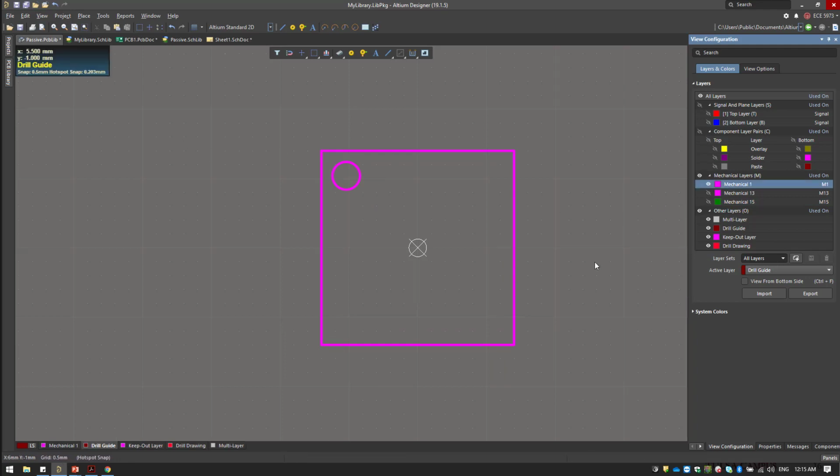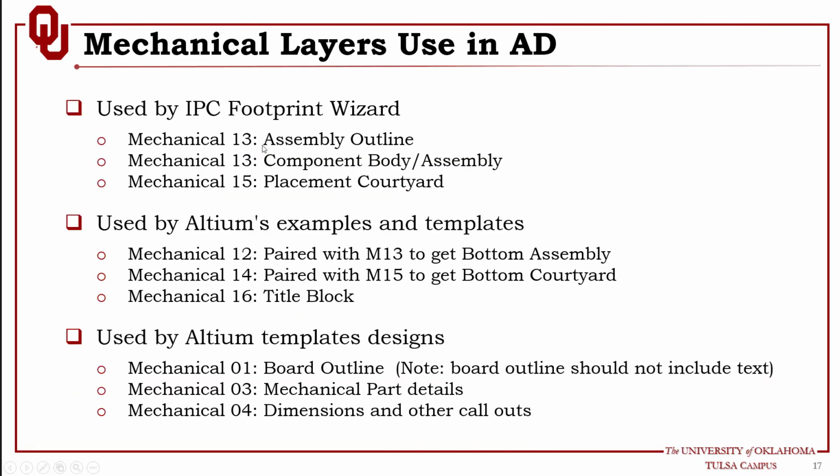If you have multiple components, you will see only a contour where the component should be placed. Now, if you have mechanical layer 13 and 12 on the same layer, this is what you will see when you print it out. Basically, this hash is for the 3D model, and this is problematic. So the assembly layer is no longer useful. So it's better to separate these, not keep them on the same layer. That's why I prefer to do that. Basically, the IPC wizard will combine the assembly outline and the component body in one layer. So as we did, just switch the assembly outline into mechanical layer 12.